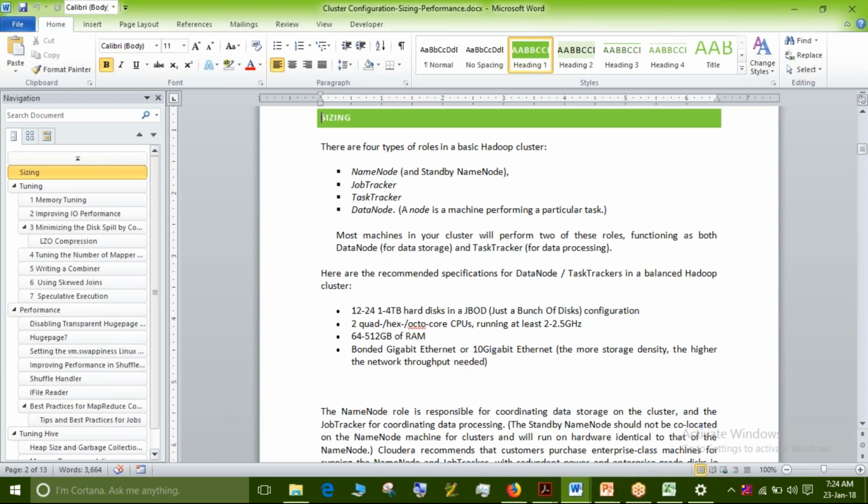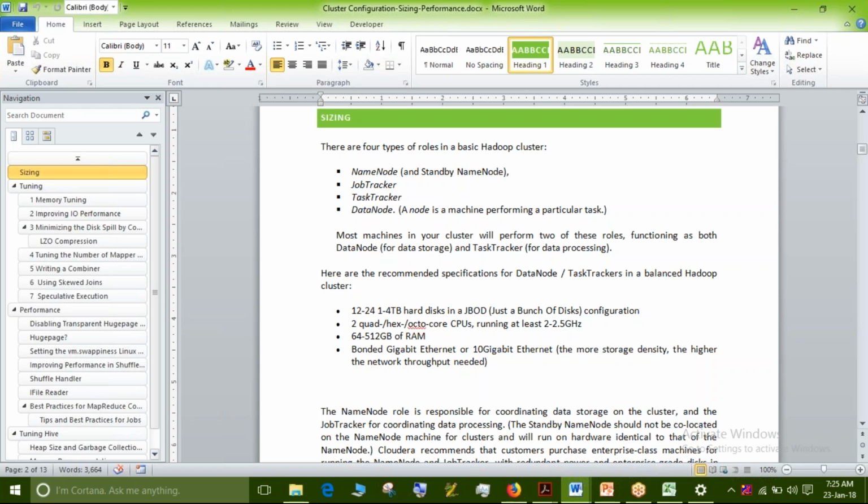And typically your job tracker and name node are being set up. I was telling the same thing from the beginning of our discussion. Hope you remember. For name node and job tracker, what do we require? Highly configured machines, because they are CPU and memory intensive processes. So they require more resources.